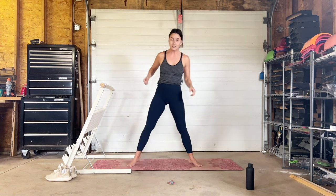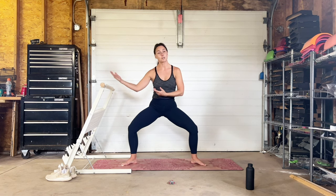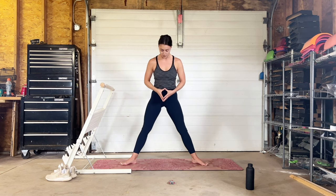Find your second or quote unquote we can call a sumo position. It's just a little bit wider than your hips this time. Again, I'm gonna face you. You can face your bar or your support if you wish. Okay, eight squats in this position. One.